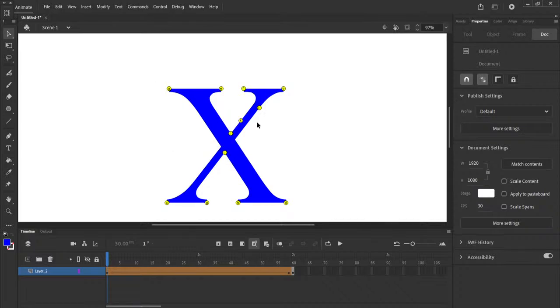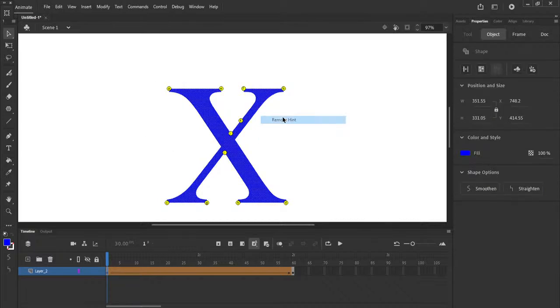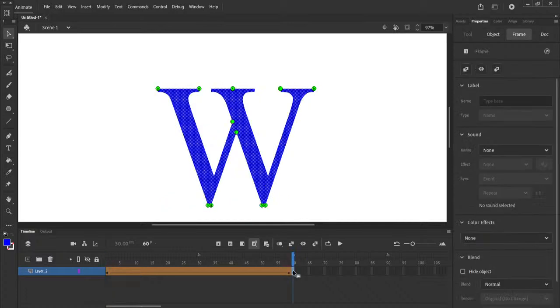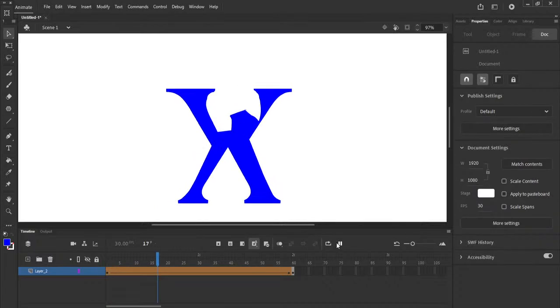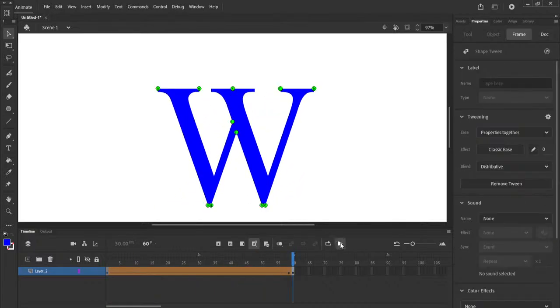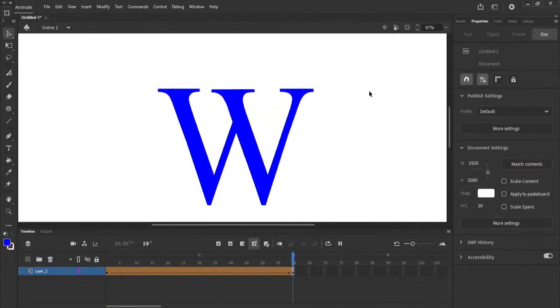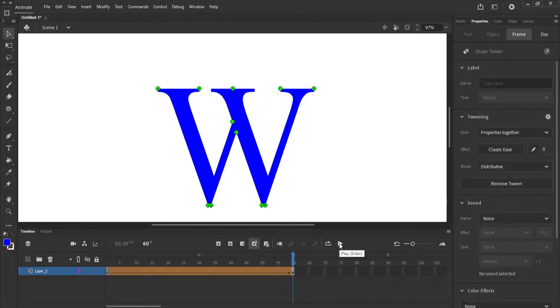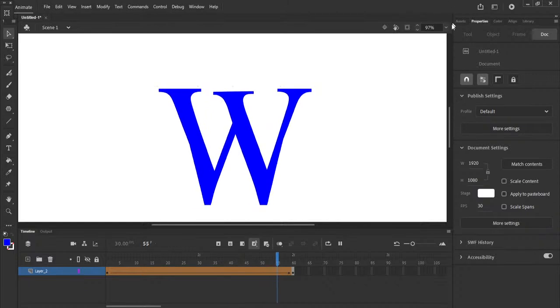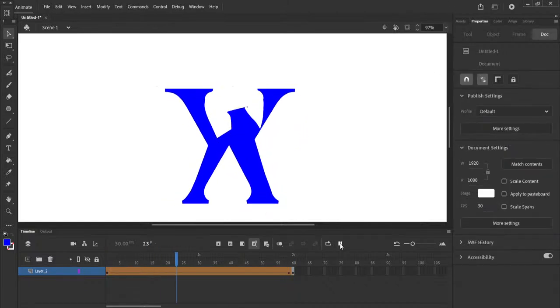Right click, remove hint. Right click, remove hint. And that's all. So this is, I think, the best we can come up with. So this is one way of doing morphing. This is the morphing basically.